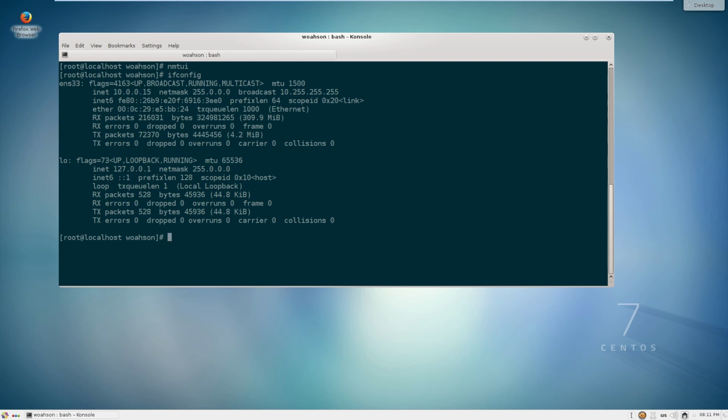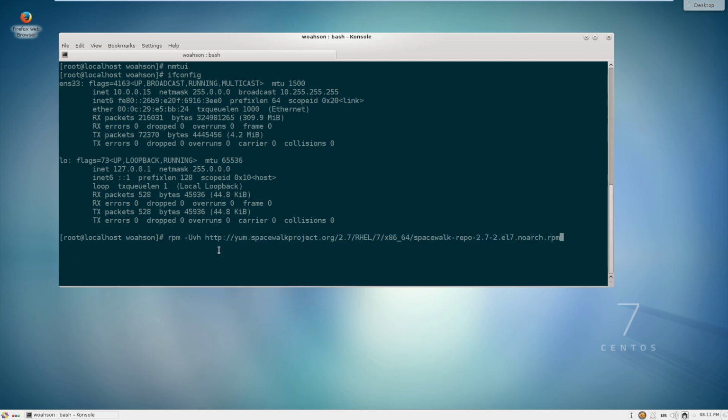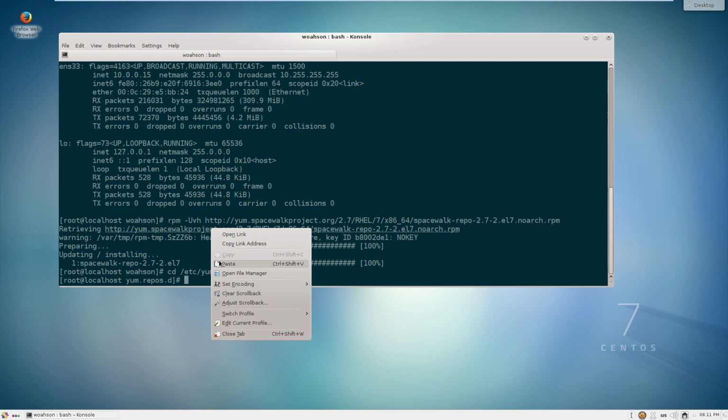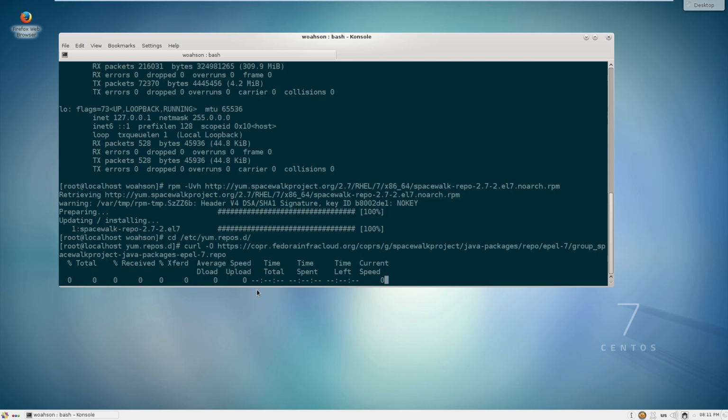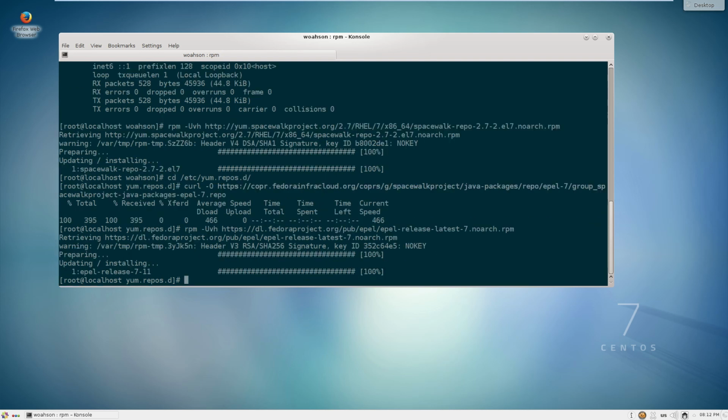Next up is to set up our repositories on our system. I've added the code in the description in case you get lost. So we'll do the first one. We'll just add it right here. And for the second one, we'll need to change directory into the etc yum.repos. So once we're there, we're just going to enter in our code, and perfect. As the final step, we're going to use the EPEL repo on CentOS. Essentially, this is just enterprise packages for the distro that we're using.